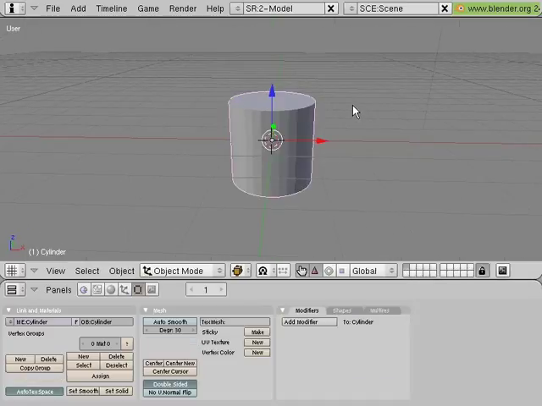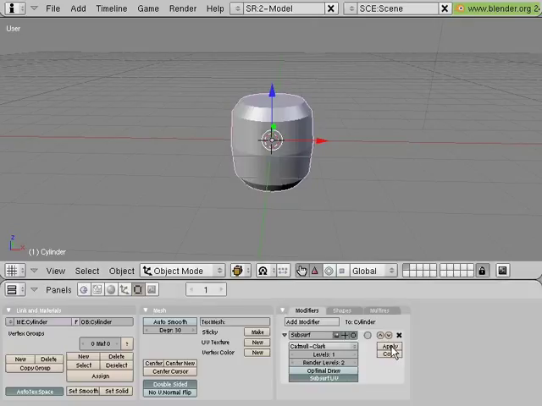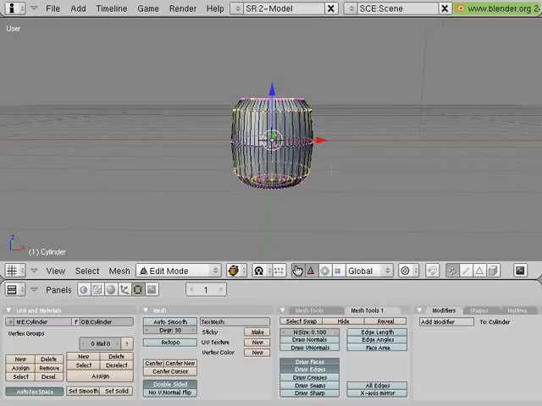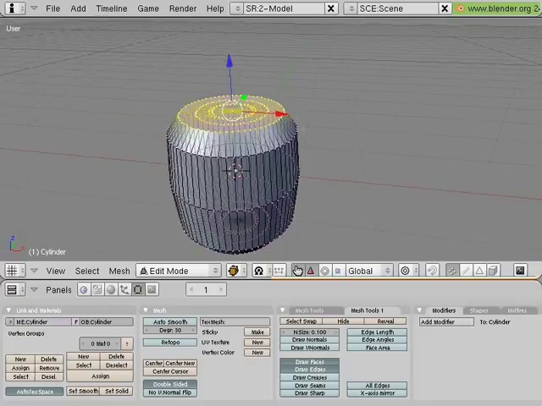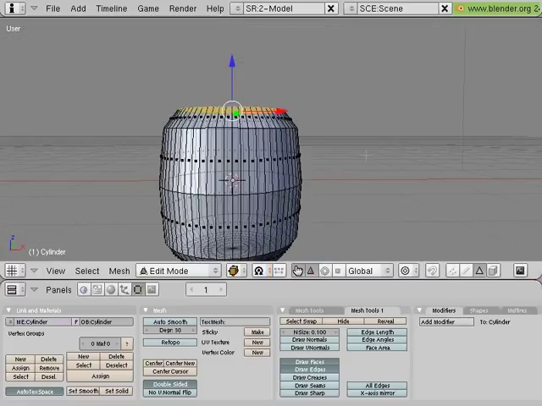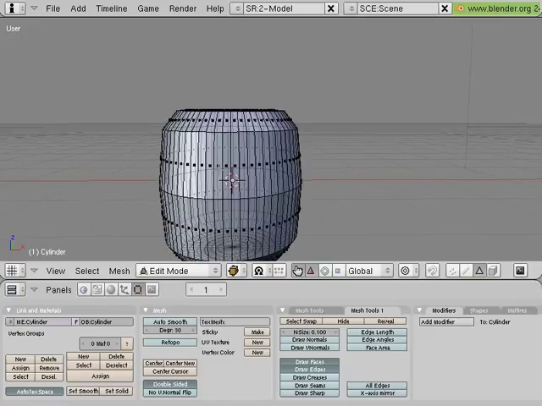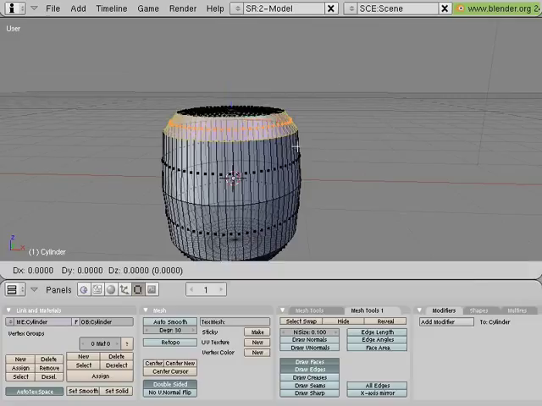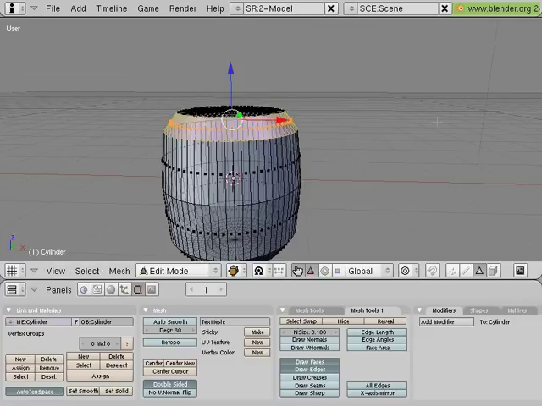Let's add a subsurf modifier, and then let's apply it to make it real. Back in edit mode, let's select the cap verts and let's split them with the Y key. I'm going to switch to face mode. I'm going to border select these bevel faces. And again Y to split. And now the bevel's split off from the rest as well.